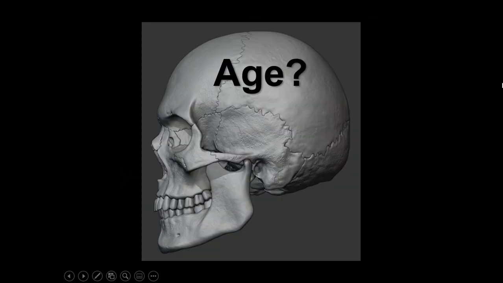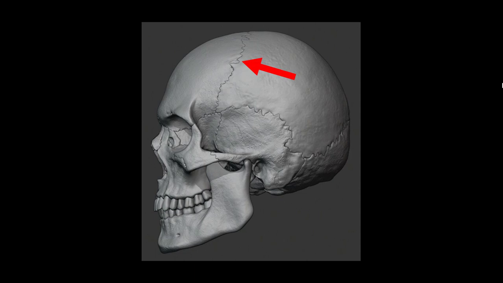Good times. Okay, here's a little pit stop. You tell me the age. What do you look at? You're going to look at those sutures, and you can see those sutures are clear as day. Those are not yet fused. When they're fused, you can't really see them anymore. So this person's under age 25. That's the coronal suture. But you'll notice those teeth are all in place. If you count the molars, 1, 2, 3 molars, you've got yourself the same as what we just saw. Somebody over 18 but under age 25.